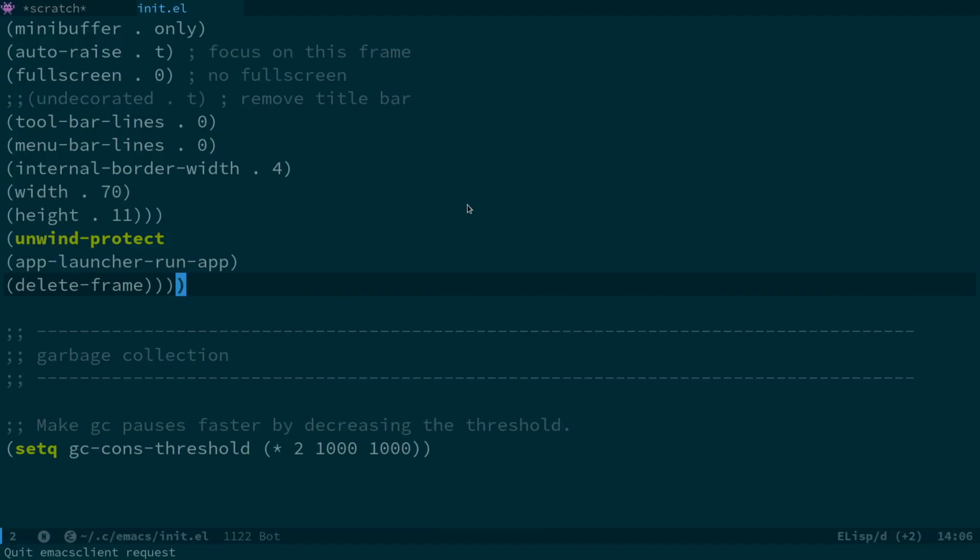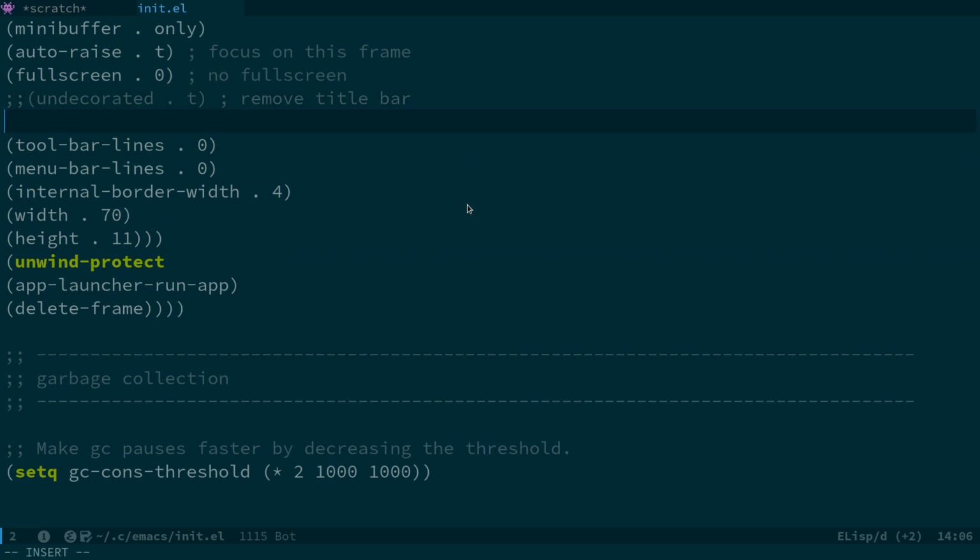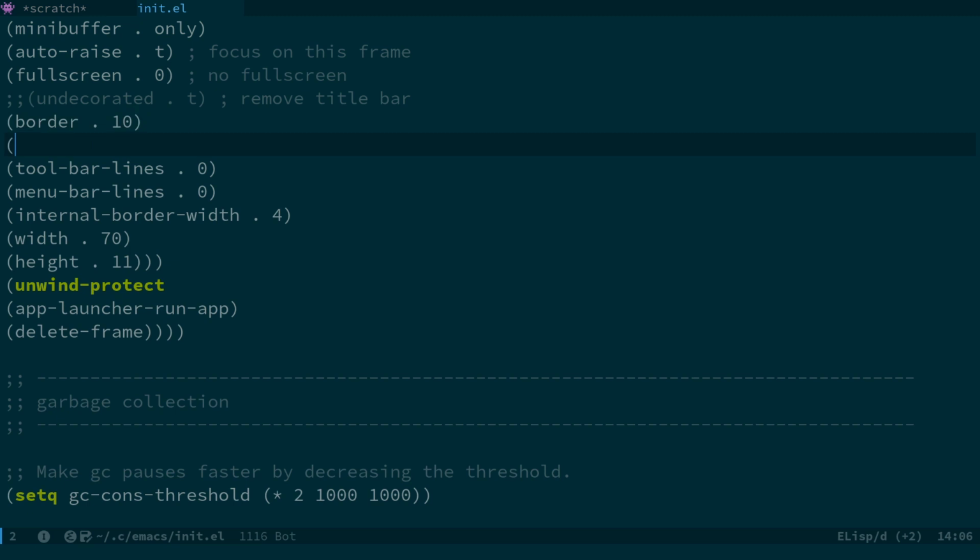So if I was to come across and do something like border and border color, it would actually be border 10. I think it's border color. Yep. So we'll say border color, say yellow. Put the closing bracket there.